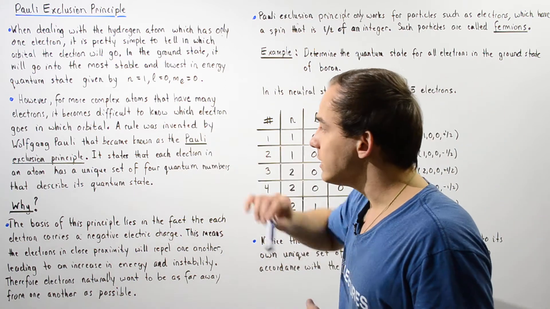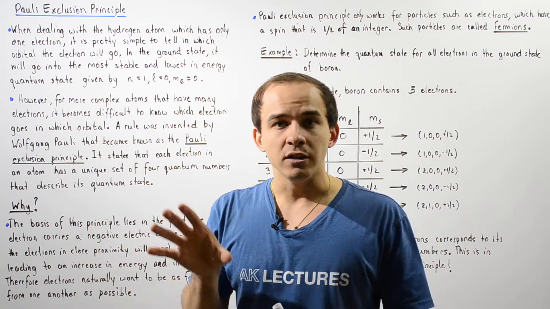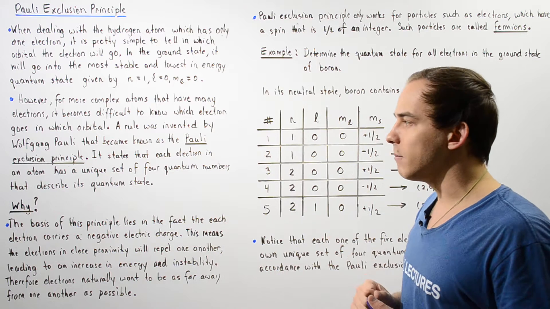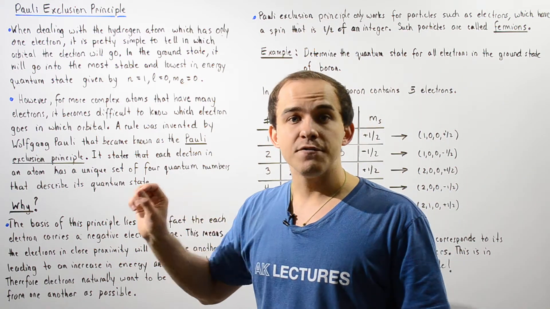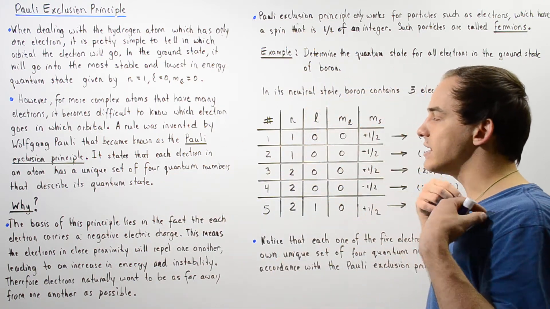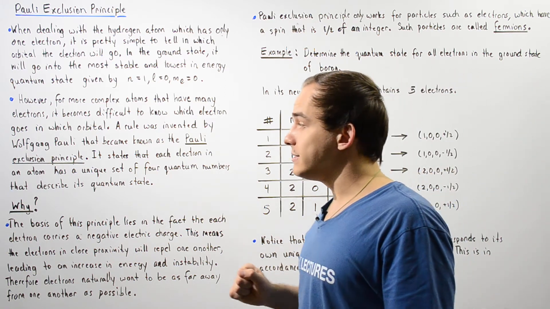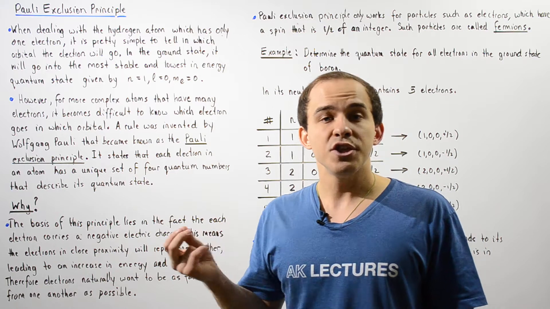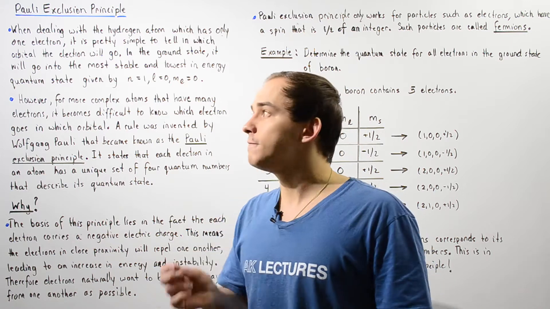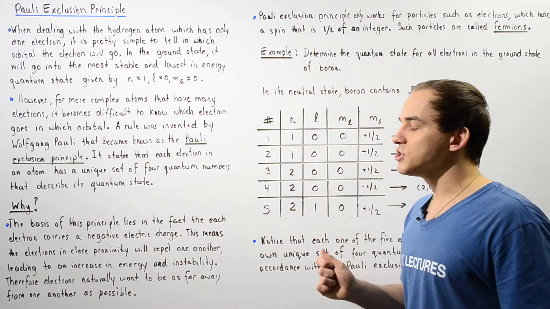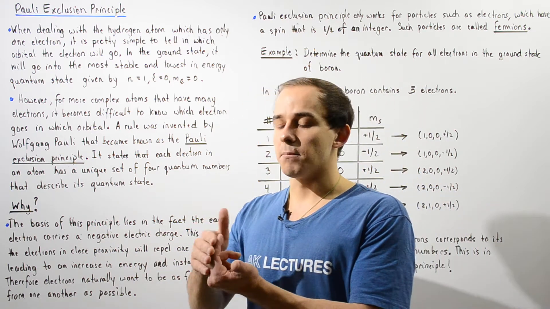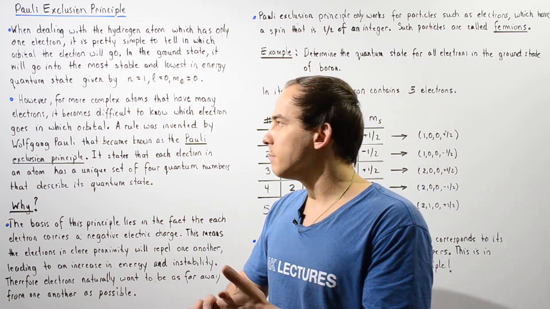The Pauli Exclusion Principle states that each individual electron in any given atom has a unique set of four quantum numbers that describe the quantum state of that electron — its location around the nucleus. This basically means that if we take any two electrons within any given atom, those two electrons can never have the same set of four quantum numbers: the principal quantum number, the orbital quantum number, the magnetic quantum number, and the spin quantum number.